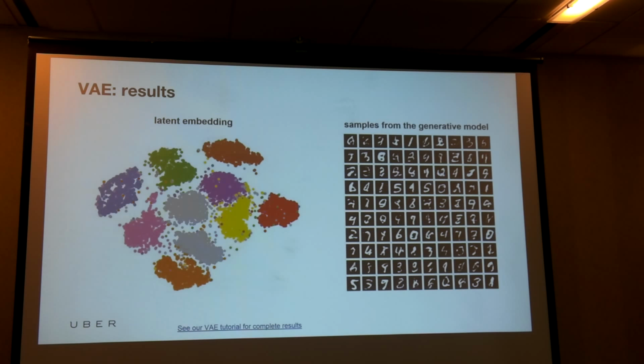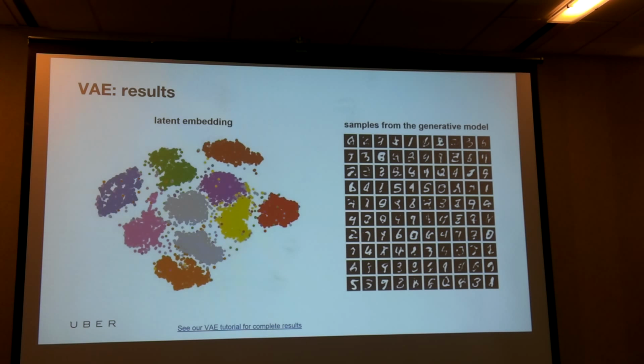If we color each point in this plot by which digit it corresponds to, then we can see that the model and encoder have clearly picked up the class structure, which is a dominant source of variability in this data set. It's clearly segmented into class-specific clusters. Similarly, we can generate things that look like digits.